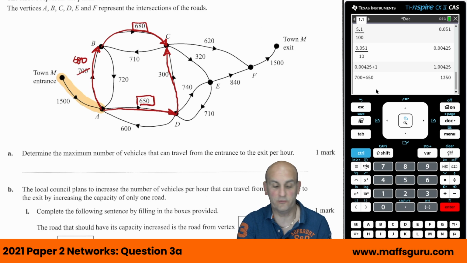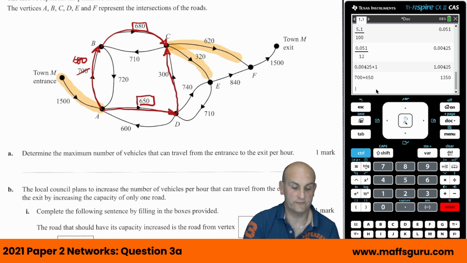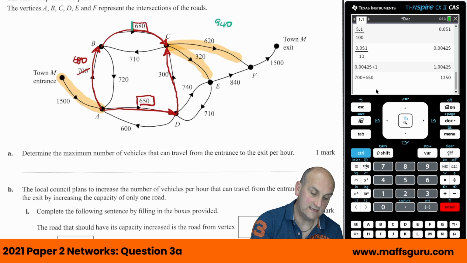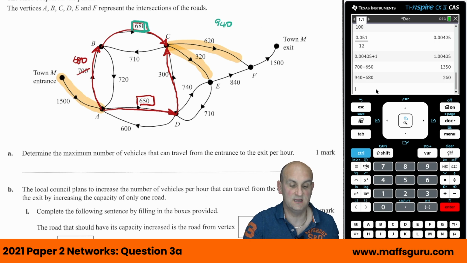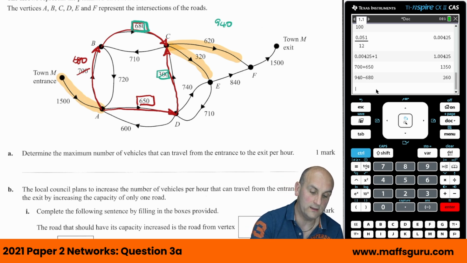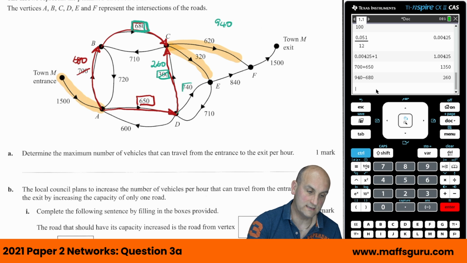Let's see whether that's going to be possible though, because I decided then to look at these two here and say, well, how many cars can come off of that node or vertex? Well, adding those together gave me 940. Okay, well, 680 are already coming from here. So that means that if I do 940 minus the 680, I've got to find 260 cars from somewhere. Well, there can now only be 260, which means what? Well, if that's 260, how many cars can go along this section here?